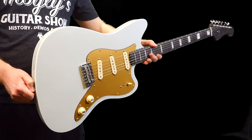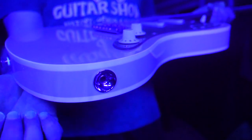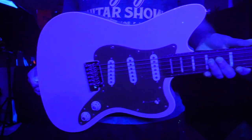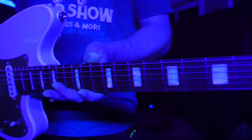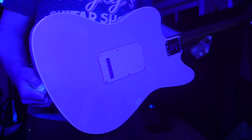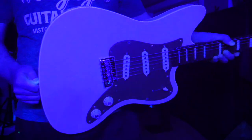I can't remember. As far as some negatives I found about this guitar, honestly, I was surprised. On a brand new guitar, the output jack is kind of loose. I got some moments where it's a little bit crackly. I'm not sure, maybe it's just my lead that's getting worn down, but it really feels like the jack itself is a little bit loose. And the tuning, I felt like I had to continuously tweak this thing. I mean, it's not like it's dropping tuning crazily. I'm sure it just has to do with the setup of the Strat style bridge. And I'm never very good with those things.